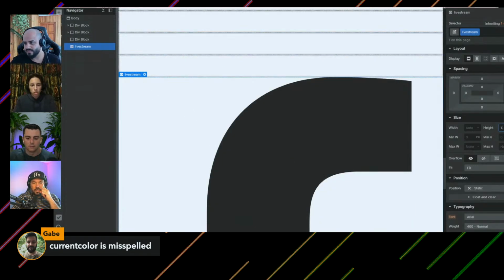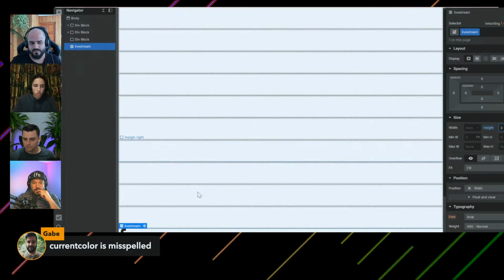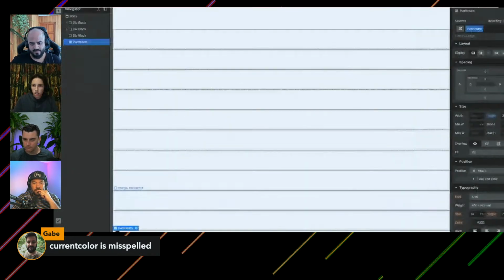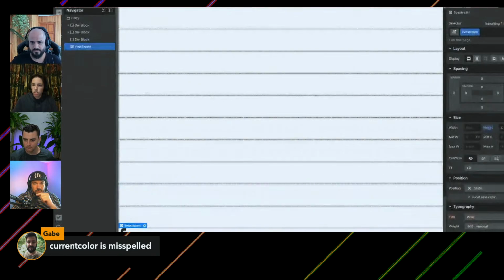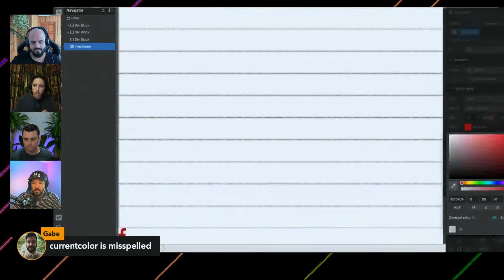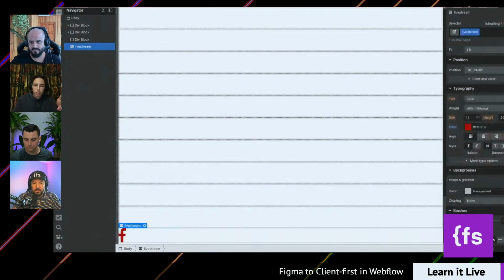Then I'll just set it to, let's say, 3 rem in height. So now it just resized here in the left bottom corner. Okay, I can't zoom in really. But yeah, so I resized it, and now I can just switch. So it's not the background color, but instead the text color. And now you can see that the color is updating in Webflow.